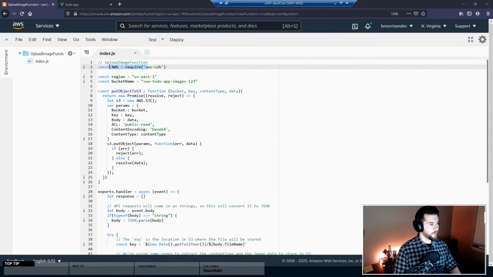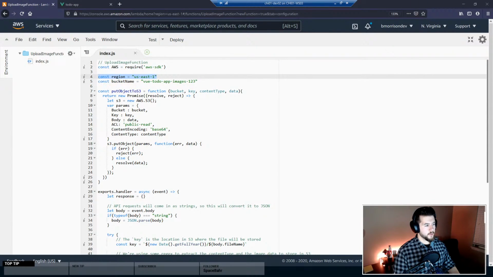So up top, there's the initial dependency for the AWS SDK. Now, if you're working with AWS services, specifically Lambda, they always give you the AWS SDKs that are kind of installed globally inside of their containers, so we don't have to manually install this. This is already going to be available for us.